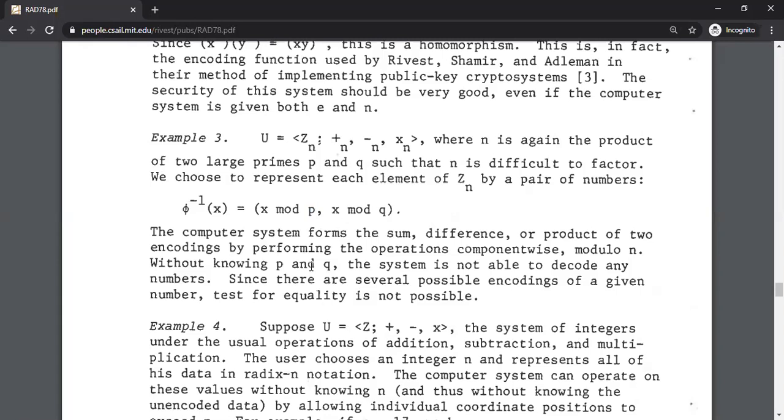I'm not going to prove that this function pi inverse of x is a one-to-one function, so I leave that as a simple exercise. As a matter of fact, pretty much any number theory book that talks about homomorphism would have a proof of this, a number theory or algebra book. So I leave that.